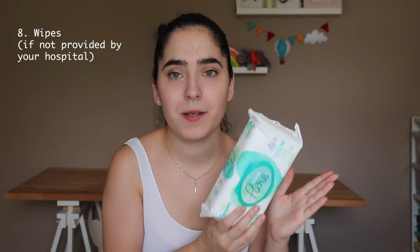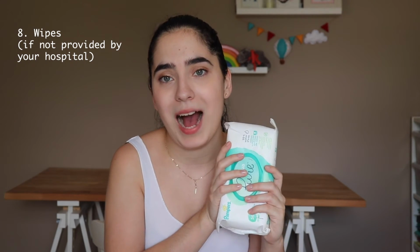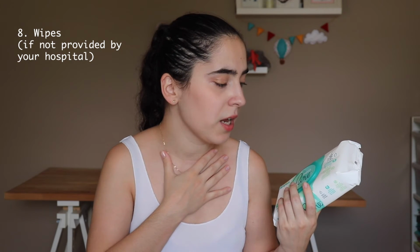Another thing that I took to the hospital that you don't have to, but I don't think it's a bad idea, are wipes. I actually like the Huggies 90% water. I think they're called Nature. If I have a photo or a video, I'm going to insert here a photo of what I'm talking about. But these are the ones that I have here handy. These are the same ones that the hospital gives you. These are Pampers Pure 99% water wipes. And these ones, I don't like as much as the other one, but they work as well. They didn't cause any problem on my baby's skin, no irritation or whatsoever.